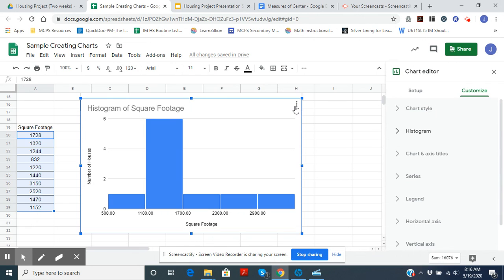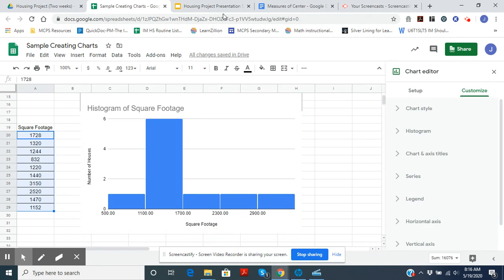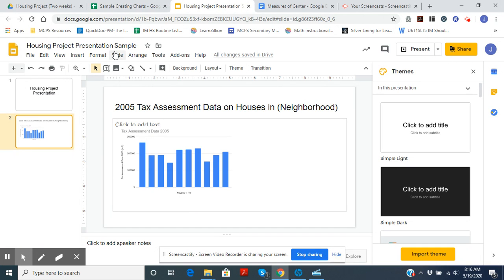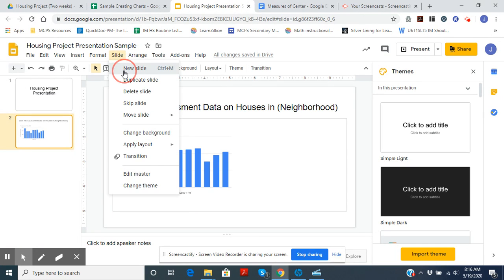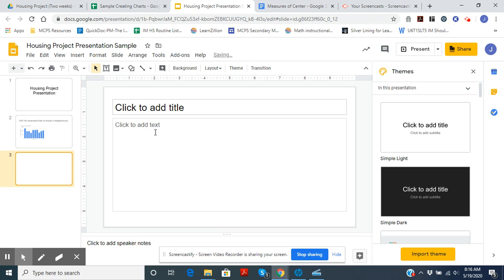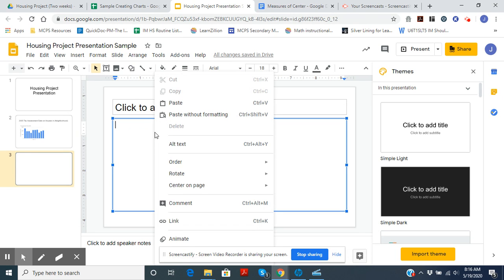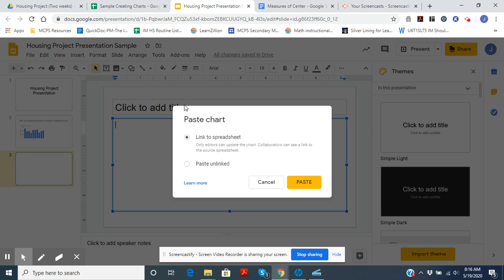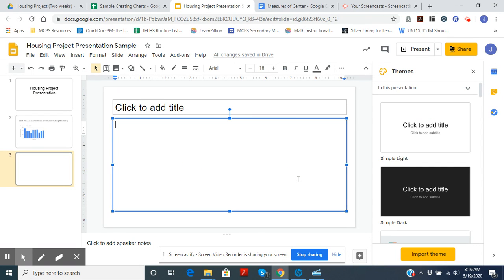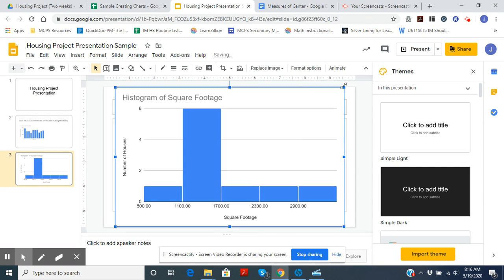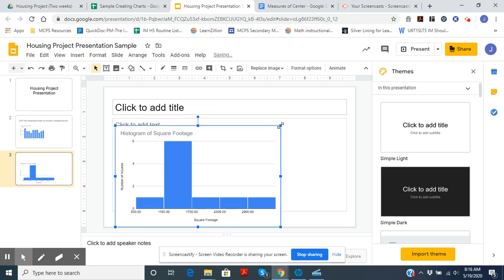And again, copy your chart. I'm going to create a new slide. I'm going to go here. I'm going to paste my chart, paste unlinked. And I have my histogram.